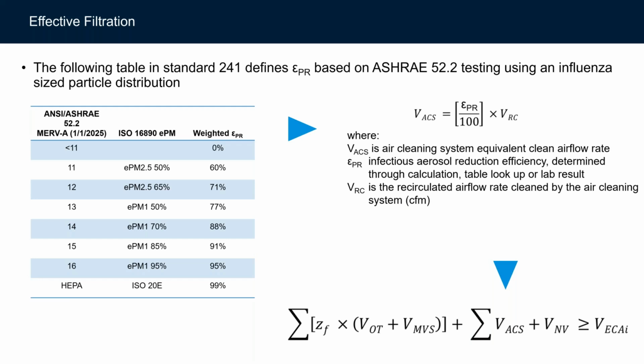And so let's say you had a space that was just cleaning with a MERV 11, and as I mentioned, you were doing 500 CFM. So 60% of that would be what, about 300 CFM? And if you had, let's just say you had your 30 kids in there, you could see you're getting a significant amount of CFM per person of equivalent clean airflow inside that space.